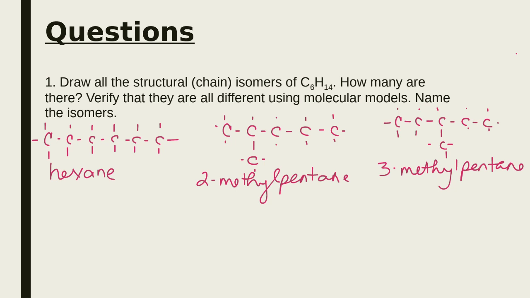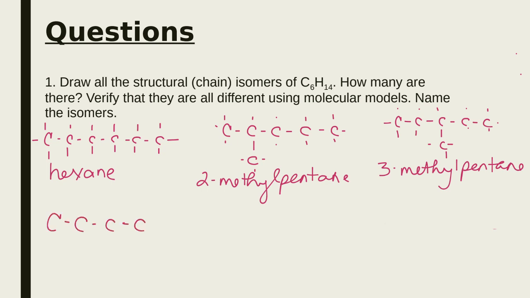Now, where else could you put the carbon? Could you put it on carbon 4? Well, let's just draw it out here. I'm going to do my 5 carbons in a row, and I'm going to put my carbon on carbon 4. But it's not really on carbon 4 because you know the rule. You're supposed to number from the side closest to the branch. So it's actually on carbon 2, and it's the exact same molecule as the 2-methylpentane. So once we've exhausted the possibilities for a 5-carbon parent, we're now going to go down to a 4-carbon parent.